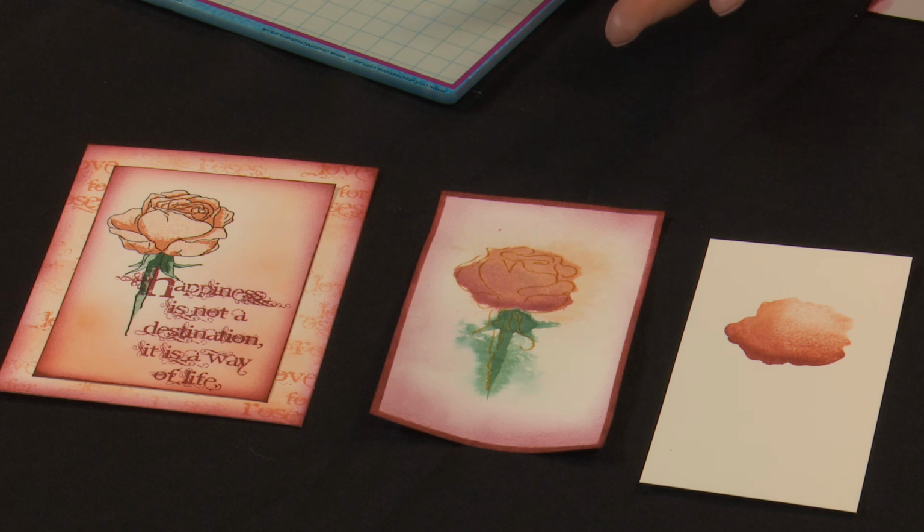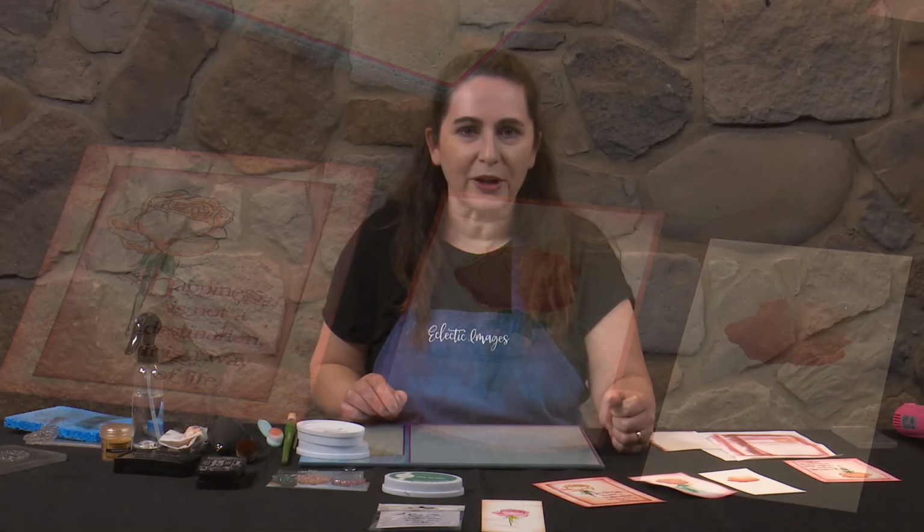You can just stamp either of the outlines and colour them in. You don't have to use the shadow stamps at all. So it's a stamp set that's got so many different ways that you can use it that I'm sure you're going to love it.